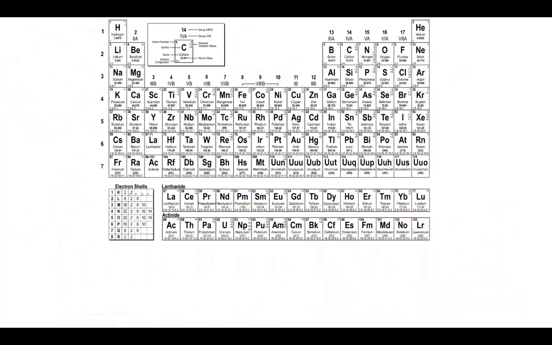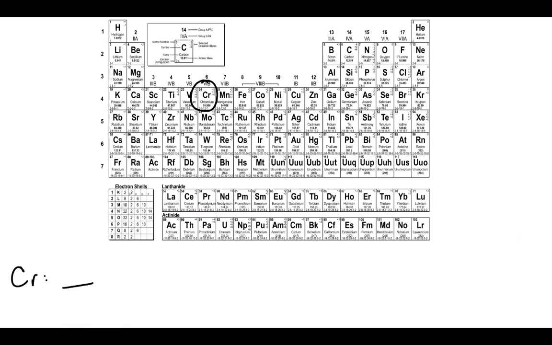Okay, so now I'm going to get into some of the exceptions and show you why they are exceptions to Aufbau. So I'm going to look at chromium. I'm going to do the same thing with orbital notation, because orbital notation is the only one that shows you exactly why chromium is an exception to Aufbau, why it doesn't follow the rule that we have set.